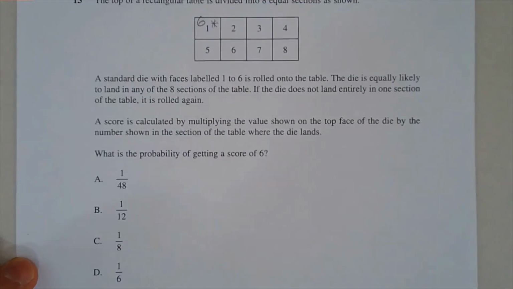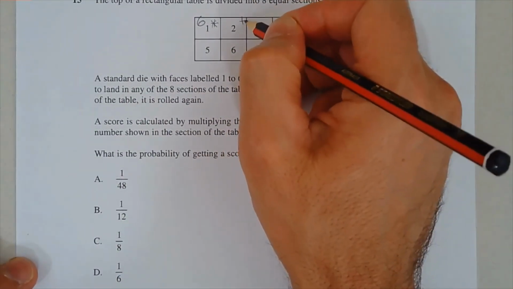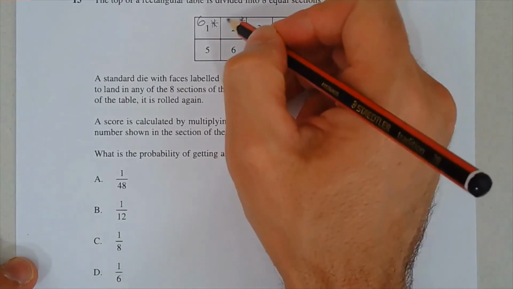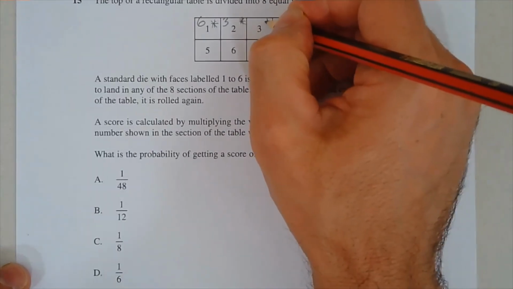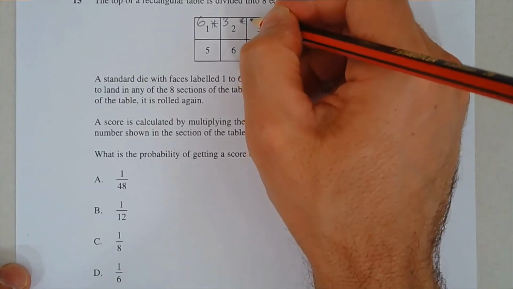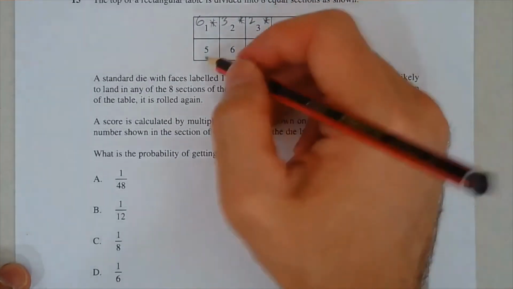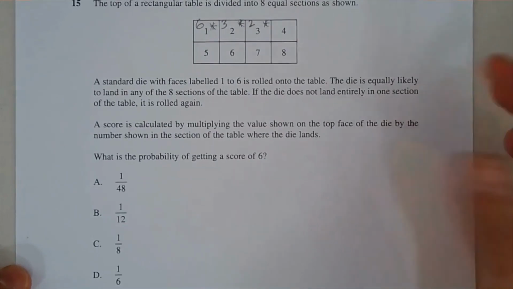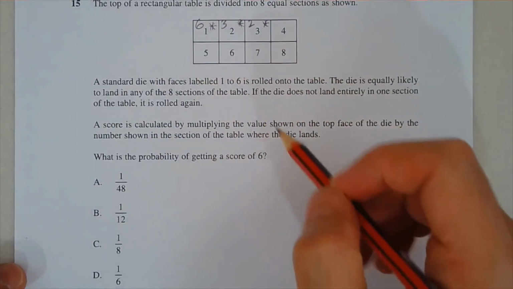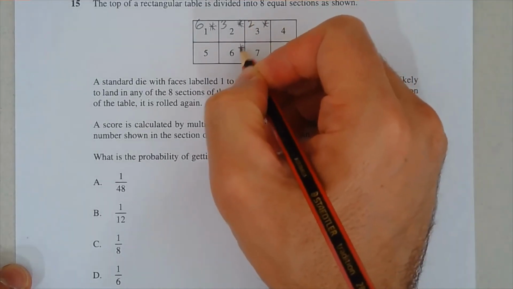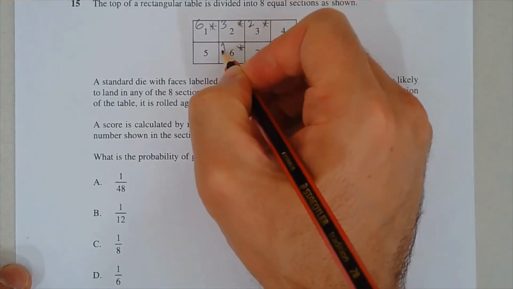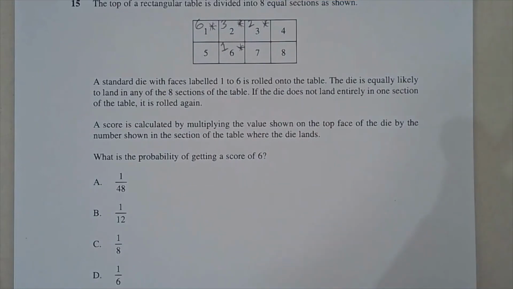We need it to land here, or that's one of the other options. We need to get a number 3 rolled on the die there. The die could land on the 3 square, but the die itself would have to have a 2 on it, since 2 times 3 is 6, obviously. 4 and 5 don't count. We can't get 6 by multiplying the number on the die by 4 or 5. The only other one is 6, and we have to roll a 1 on the die there.